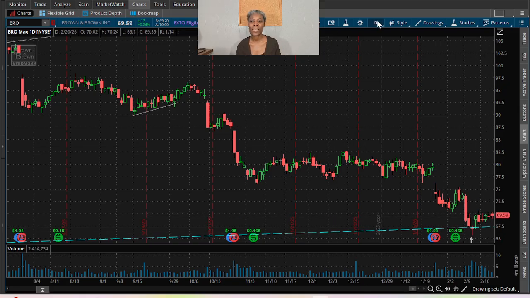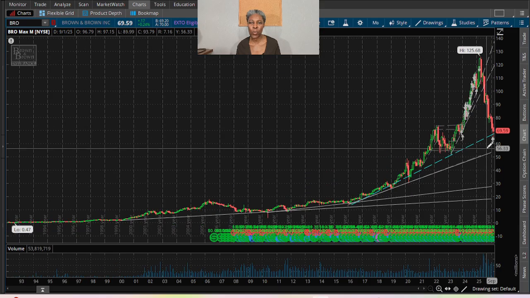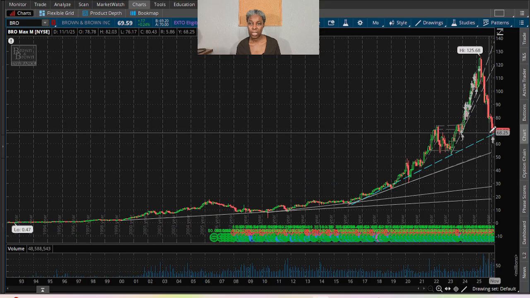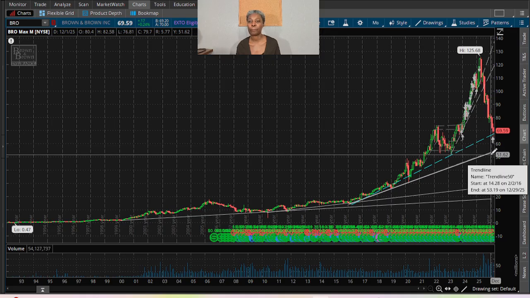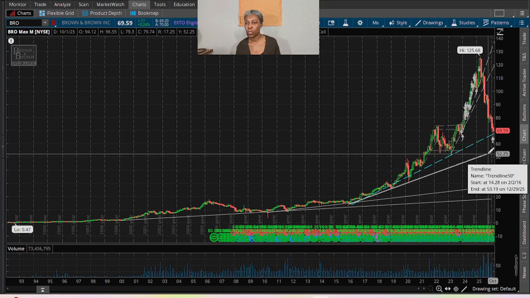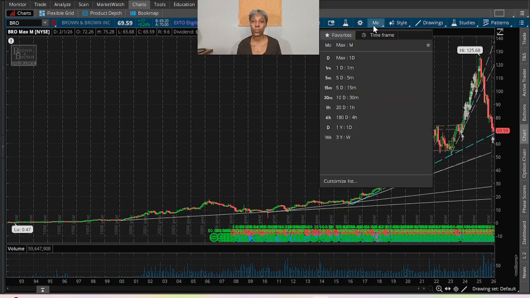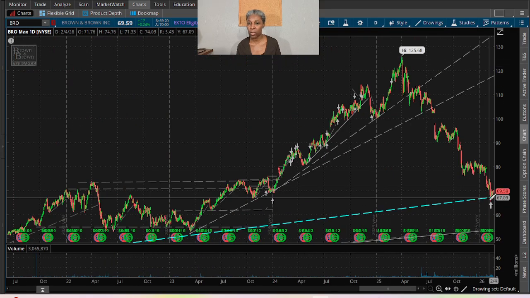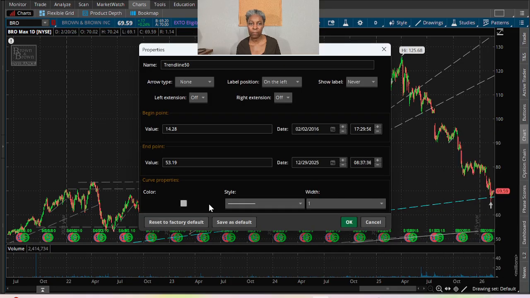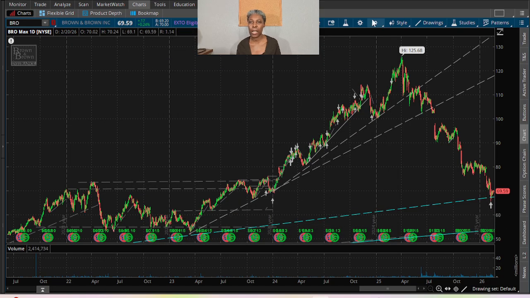But let's keep in mind that there is another support line not too far from this one, that there is a chance it could go back down there, and that is fine with us. And if it goes down there, we might decide to buy more if we want to, or just wait on it until it comes back up. So the line is there, it's a little bit visible. We can even give that line a color as well.